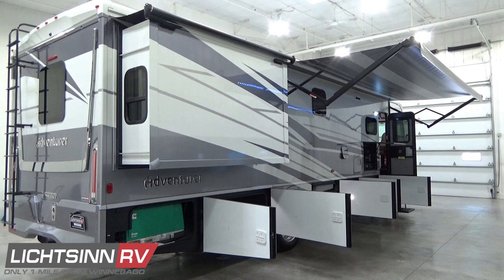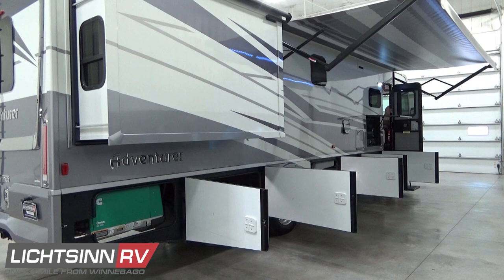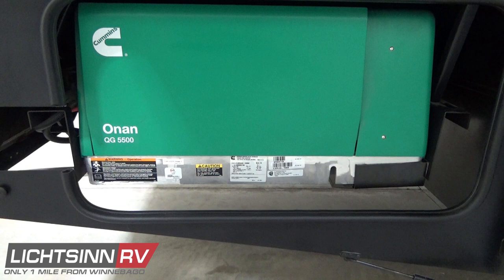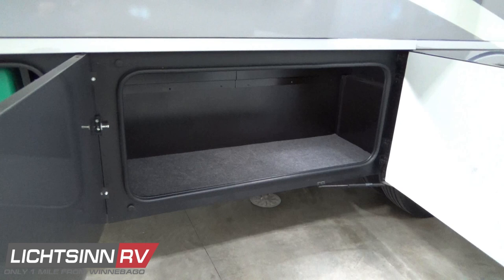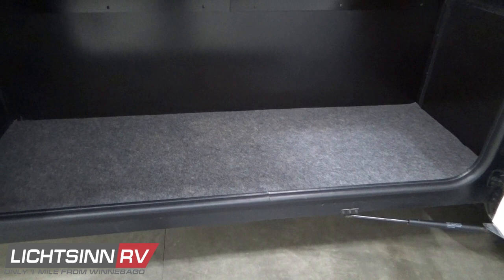Towards the rear underneath, you'll see the Cummins Onan 5,500-watt micro-quiet gasoline generator that sips fuel off the top three-quarters of the 80-gallon fuel capacity. Each compartment door is fully insulated and tapered below. The gas strut keeps them open and they work east to west rather than up and down. Larger, tighter bulb-seal gaskets keep all compartments nice and dry. Each compartment door and interior cabinet door is serialized with the coach's serial number and the particular part — so if you have body damage or need a cabinet door replaced, one can be stained or painted and sent to you. Inside the compartments you'll see felt lining to prevent items jumping around in transit.